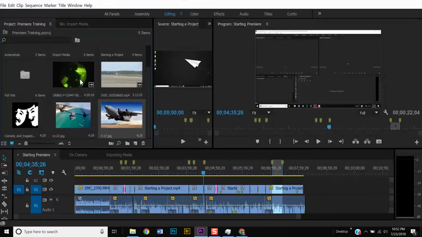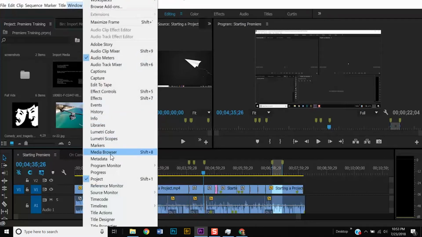Understanding that there are complex file types based on the way that they were captured is important, because you may have some cameras that capture files in formats that require multiple files to read one thing. I understand that can be confusing, and what I'm trying to say is that several files create one video clip that you may bring into Premiere. Because of that, you may need to use what's called the media browser.